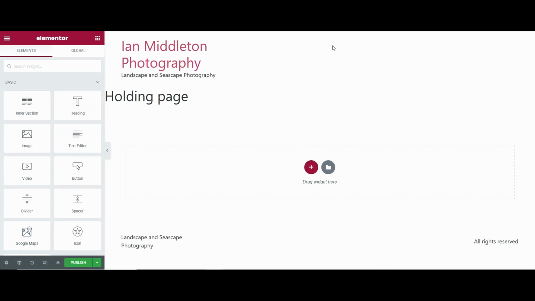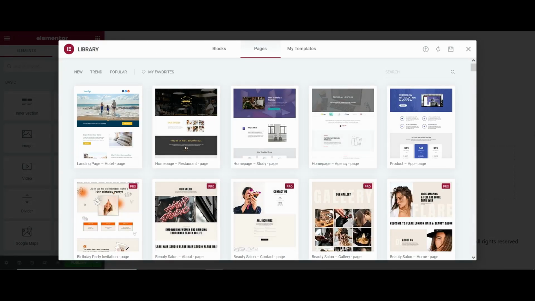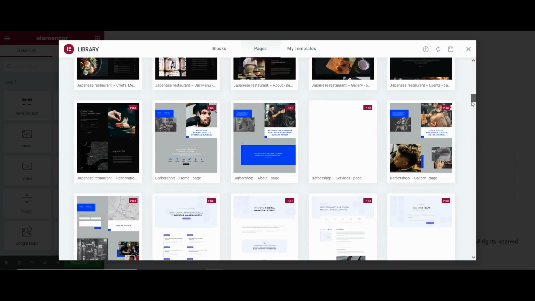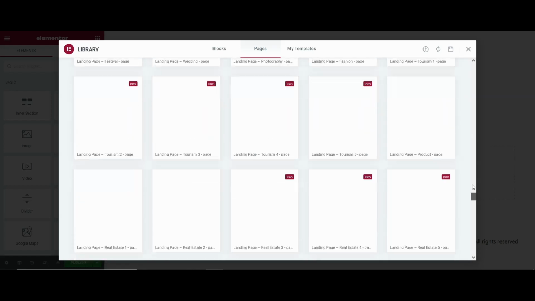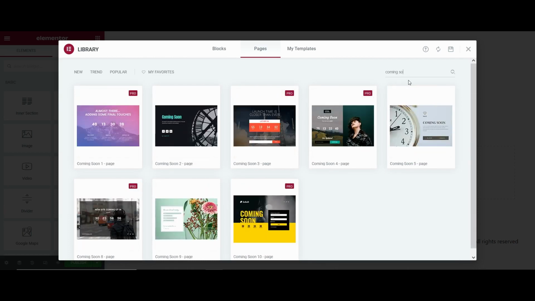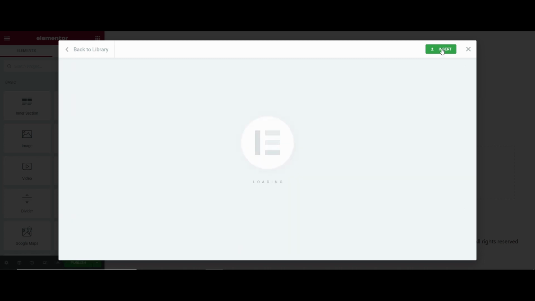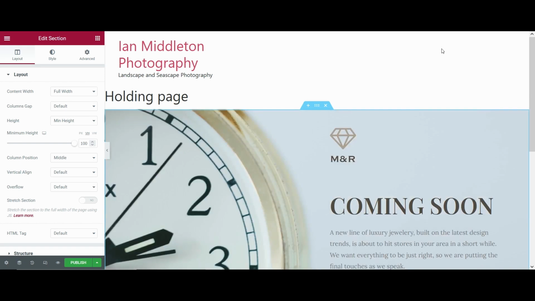Okay, and this will bring you to the page here. Down here you click add template, and Elementor gives you a whole bunch of templates that you can build your site from. So for this purpose, I usually search for coming soon, and they have a whole bunch of coming soon templates. I personally use this one. Okay, we select it, and if that's your chosen one, click insert, and it automatically inserts that template.